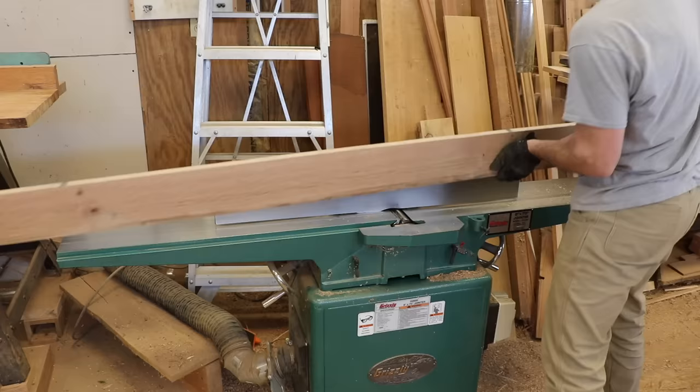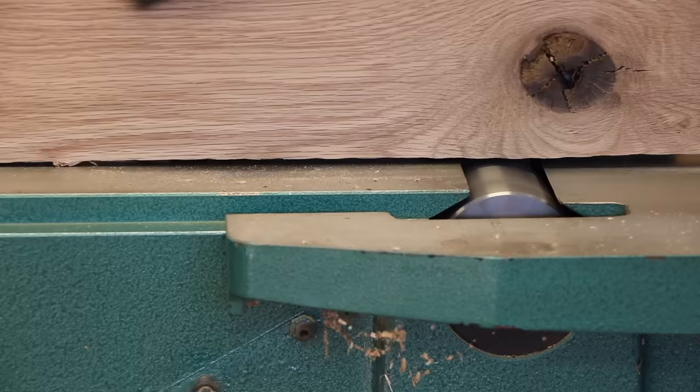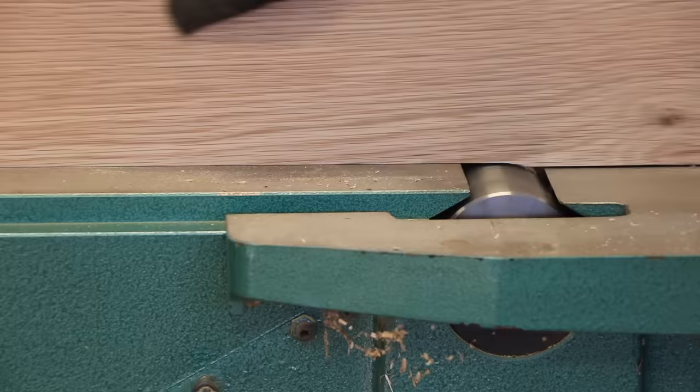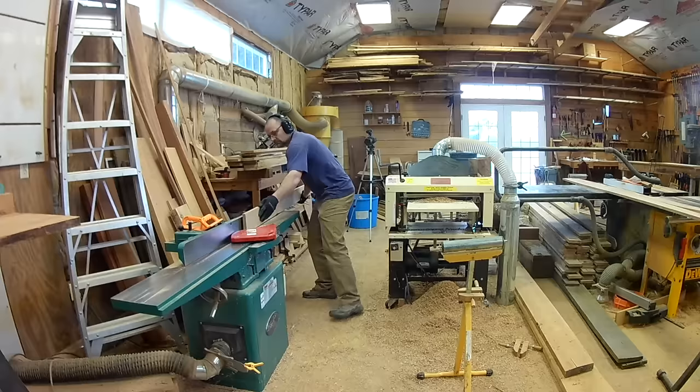So it only took two passes, and now you can see this table, it's nice and flat. The board touches that table the entire way. Except for right there on the end, but that's fine. That'll get cut off anyway. So after I get a good straight edge on the joiner, I set them over on the table saw for the next step.